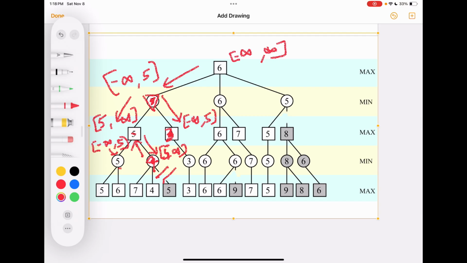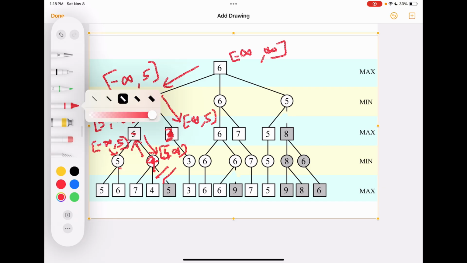So if I were to adjust this, I have to adjust my beta because I found a value that is smaller than 5, 3. So this value better be 3 then, right? This beta is going to be 3. Okay, so the minimum of 5, 3 is 3. This has a value of 3.